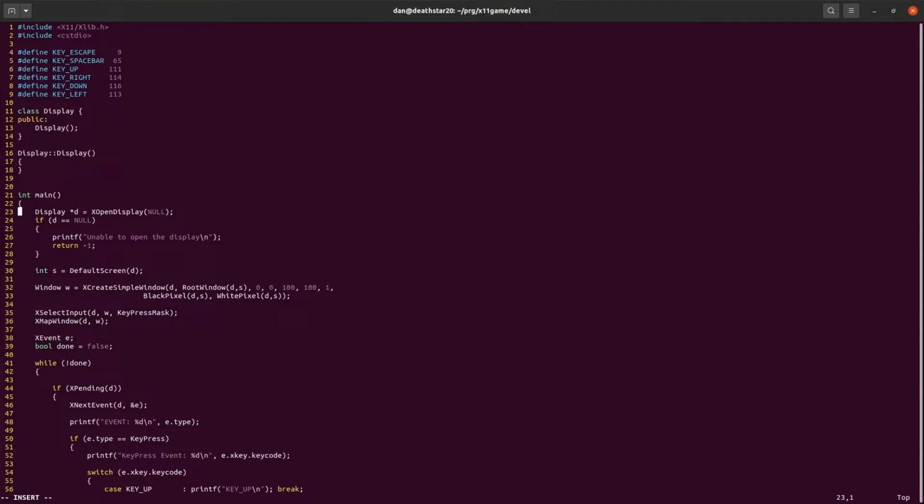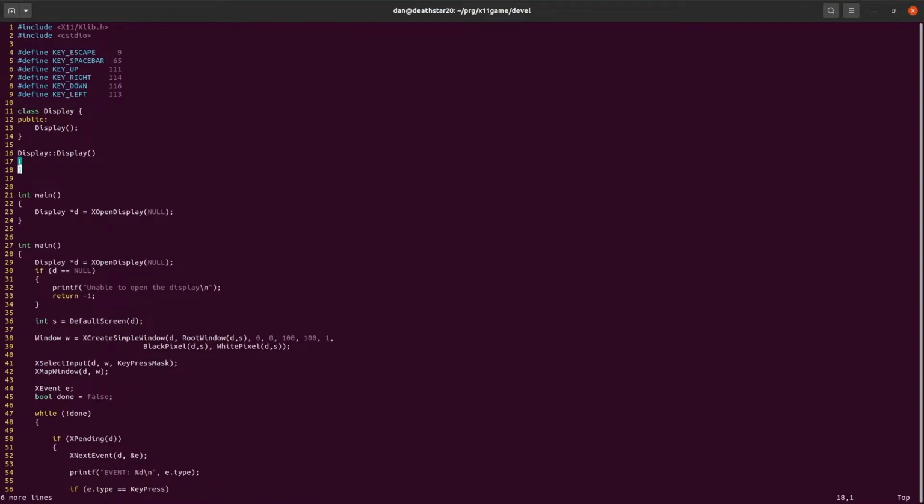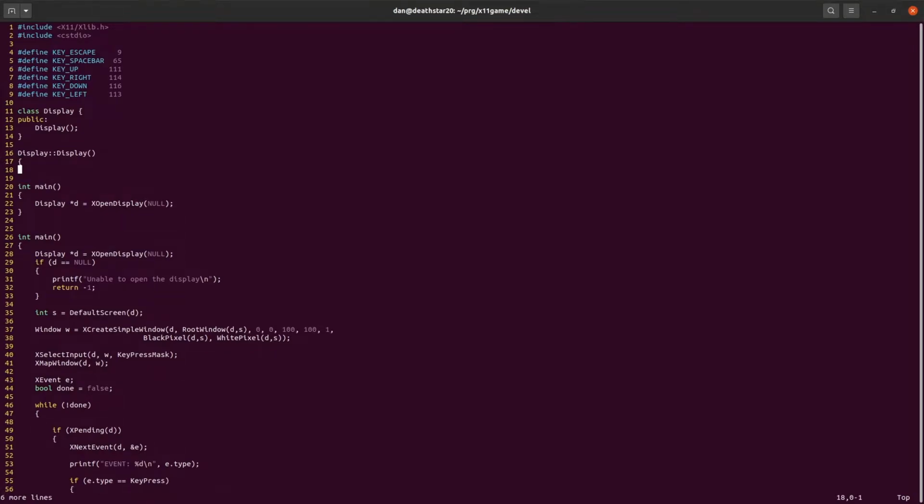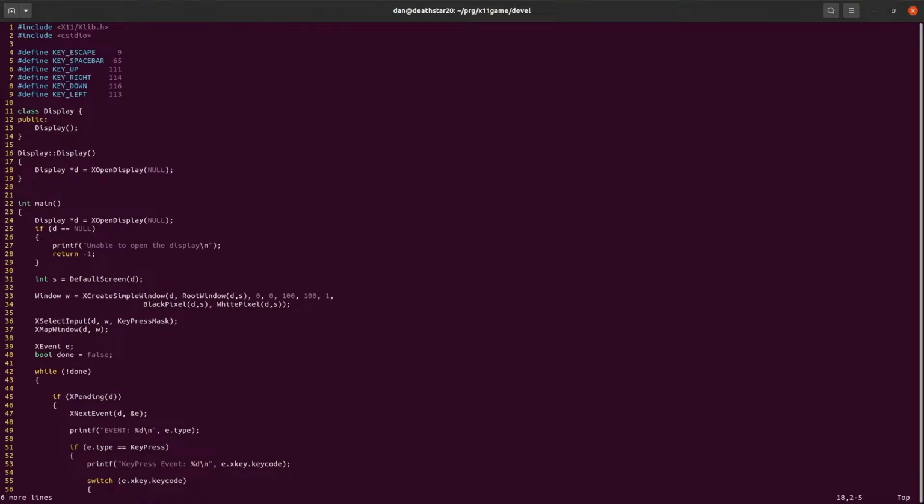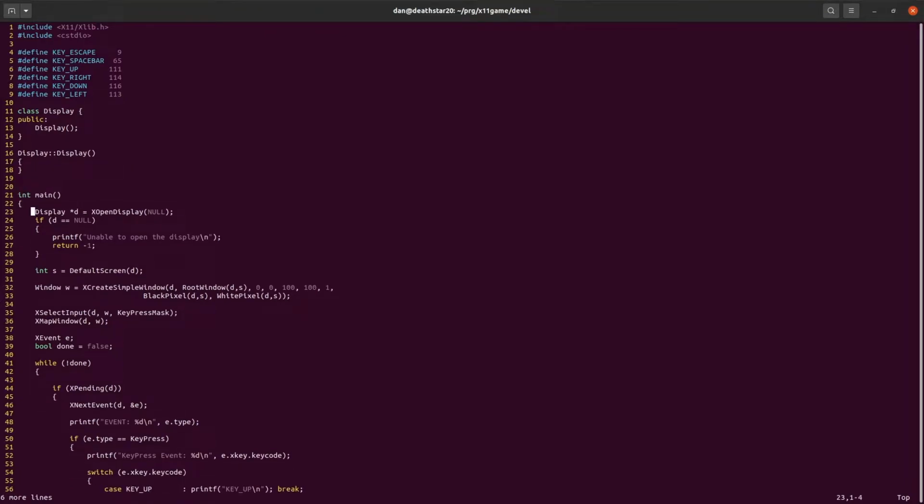So I want to put these 5 lines here. So in Vim, if you want to copy a bunch of lines, right here we have line 23. I want to copy 23, 24, 25, 26, 27, and 28. Actually, I'm going to copy more than that.